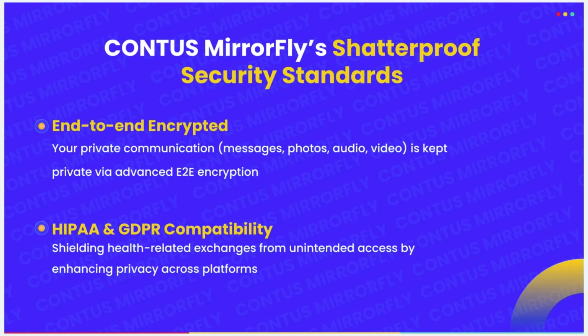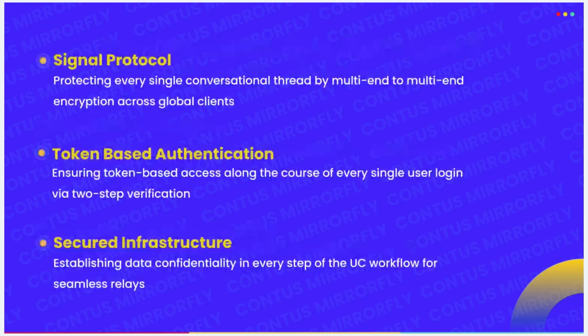Then for the calls, we follow DTLS and SRTP encryption to make sure the media sent for the calls is encrypted. And we follow ZRTP for SIP calls. These are all the end-to-end encryption methods that we have been following. And on compliances, MirrorFly is compatible with HIPAA and GDPR compliance. Next, we will talk about the encryption.